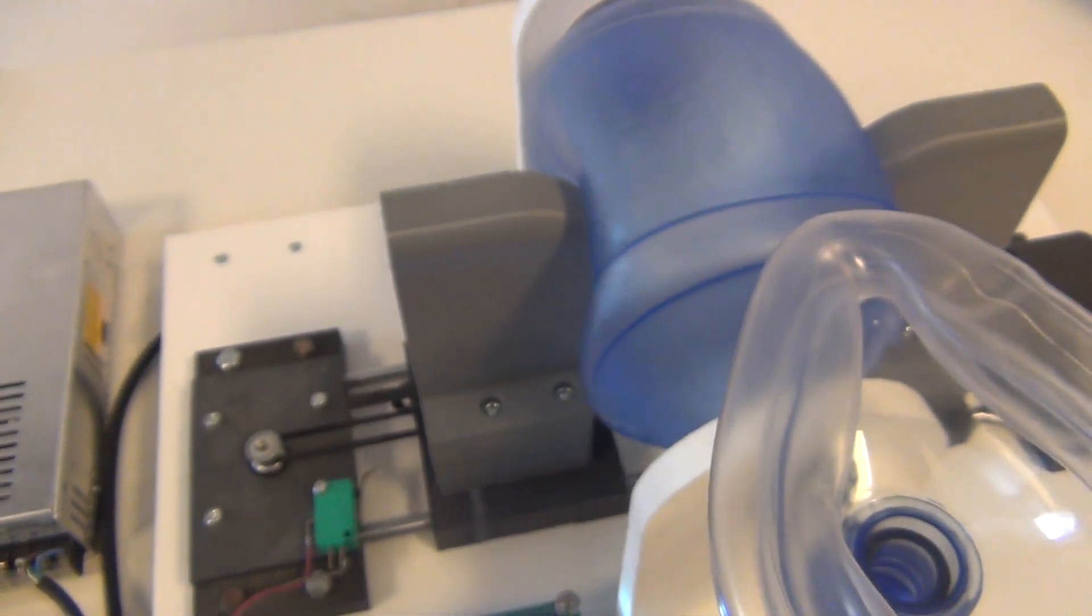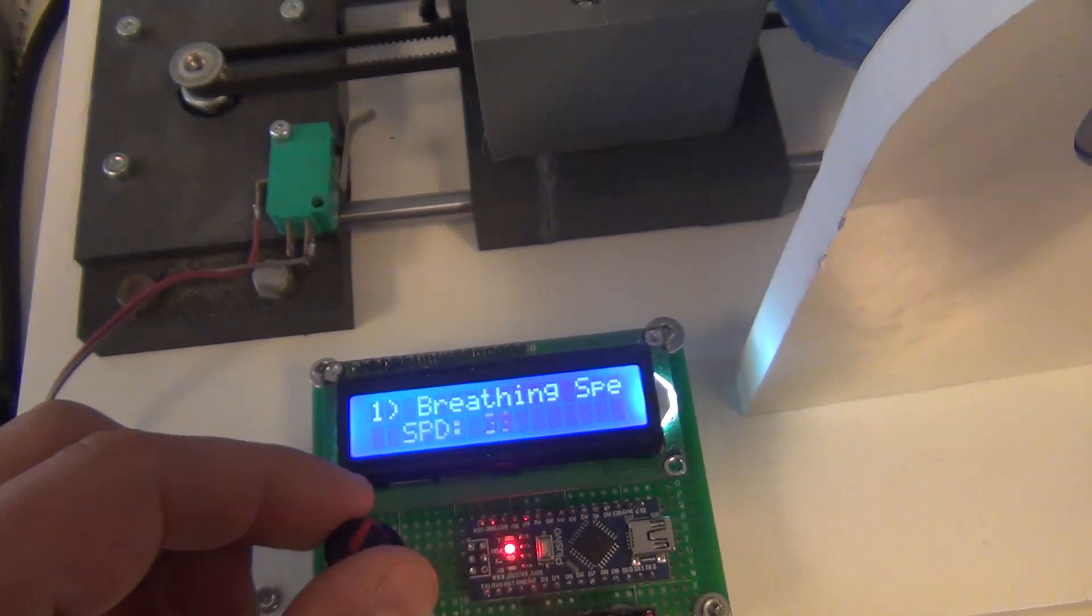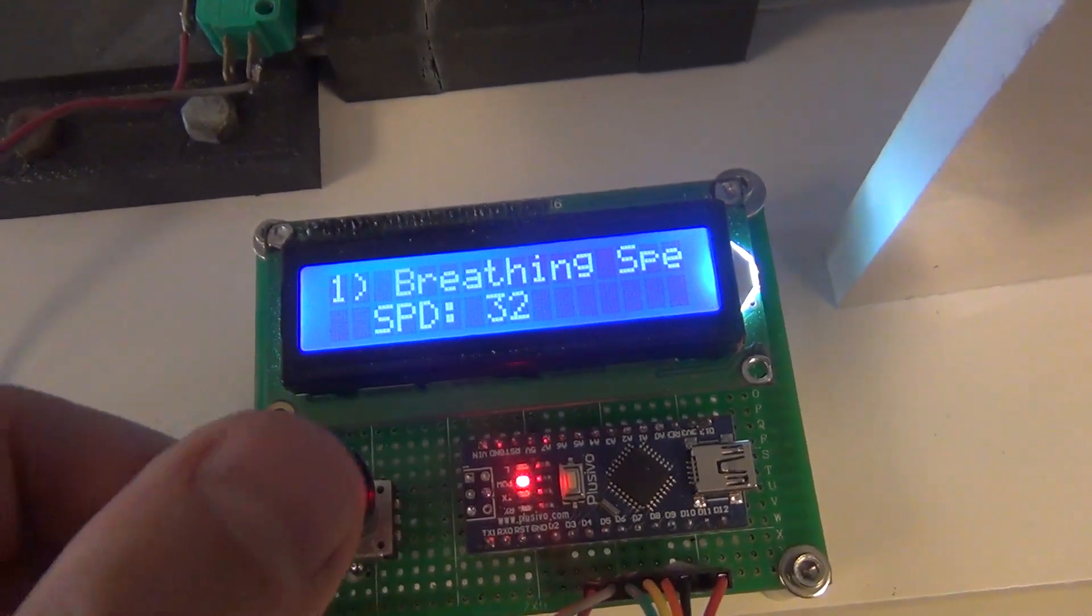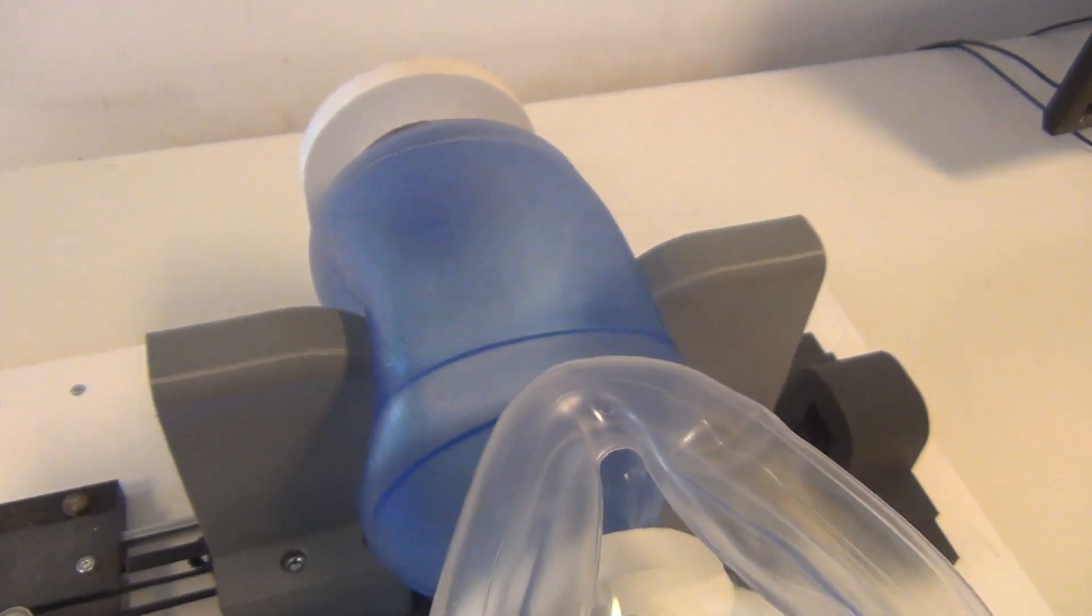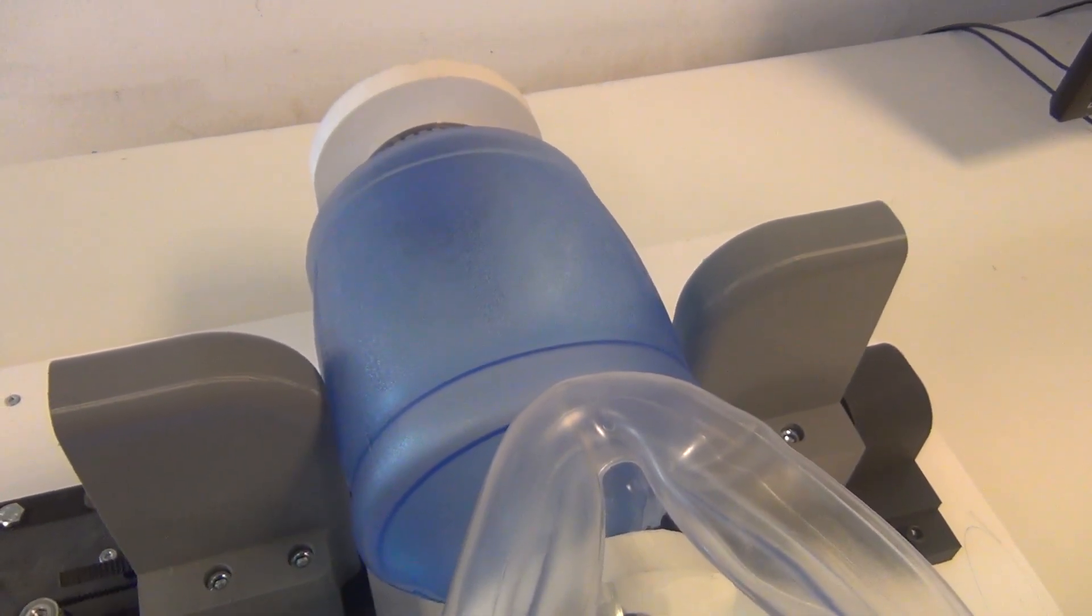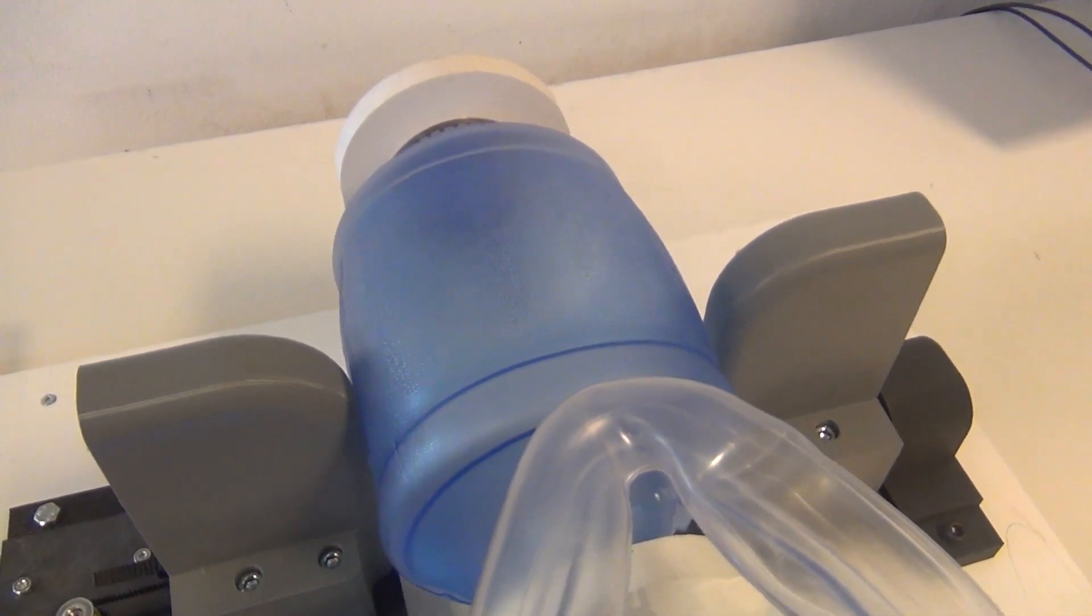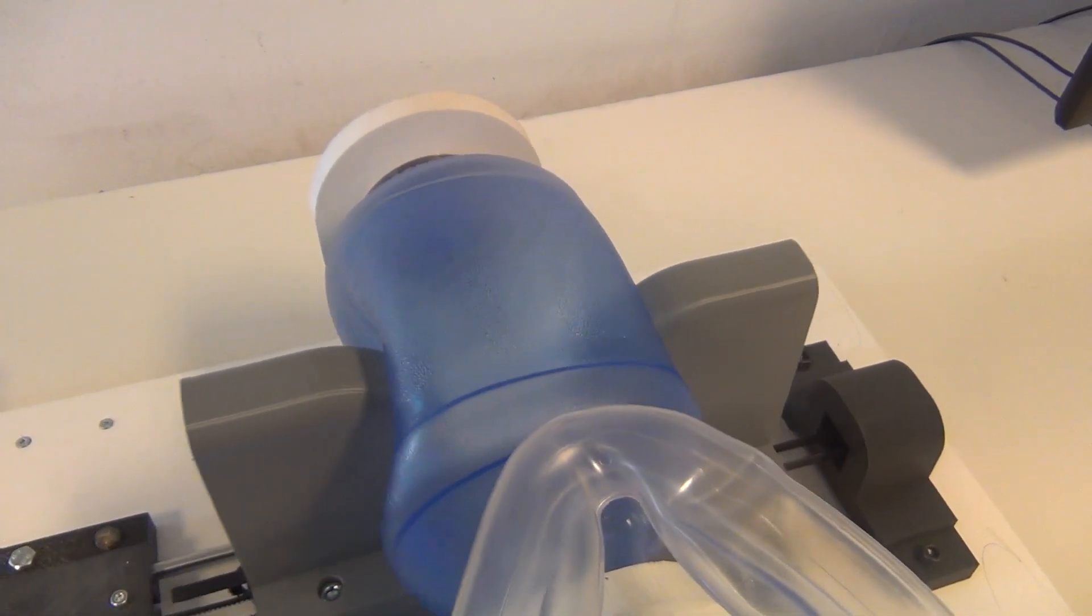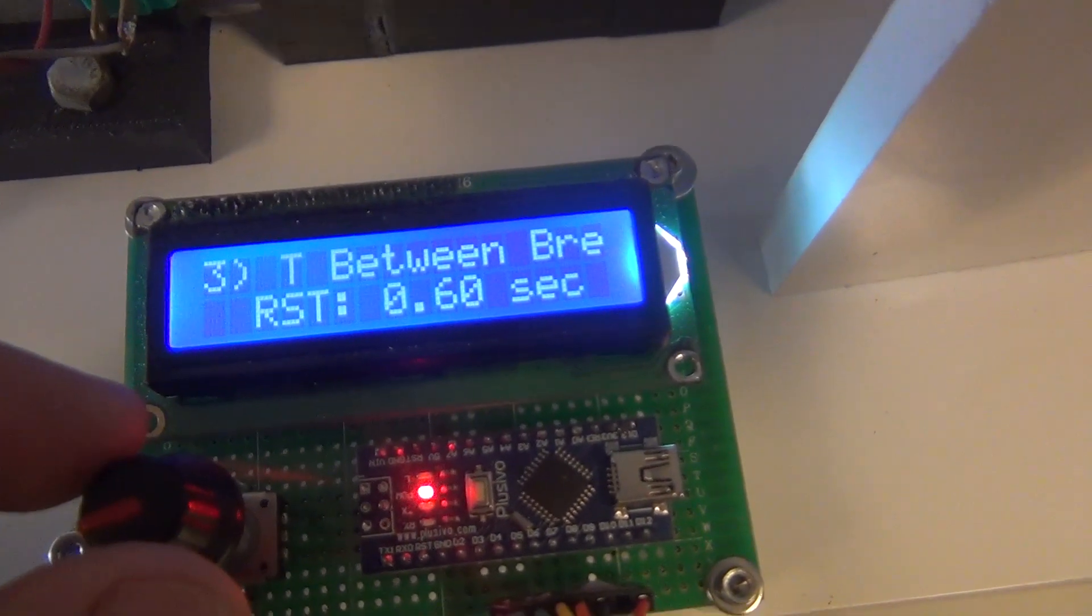So if you want to change the speed, you do this. If you want to set a different volume of air, use the dial to make it push slightly, maybe for ventilating different types of patients. Here you set the time between breaths.